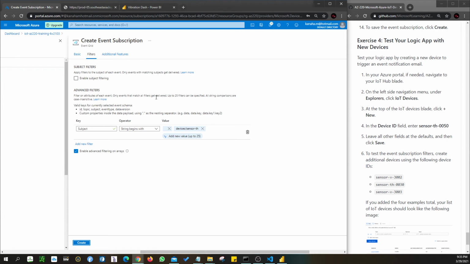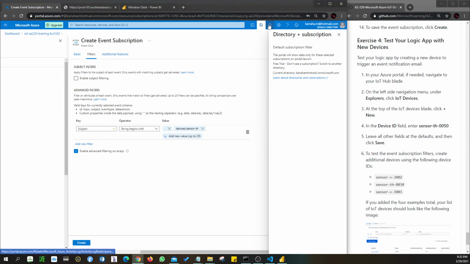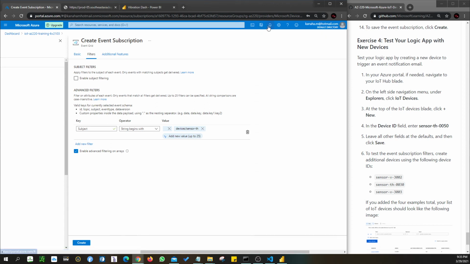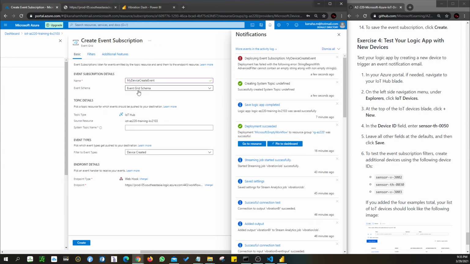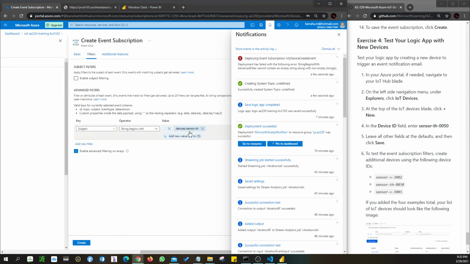Though it took roughly about 30 minutes to complete the whole event. Let's see what's the error. Okay, so there's something wrong with this part of it.